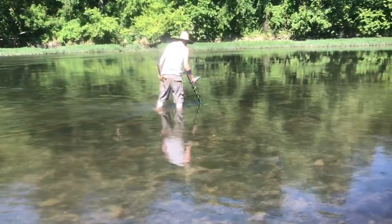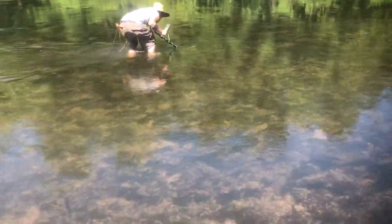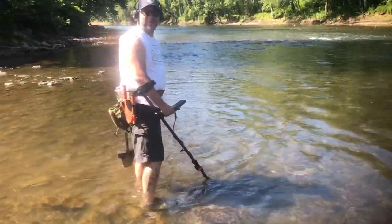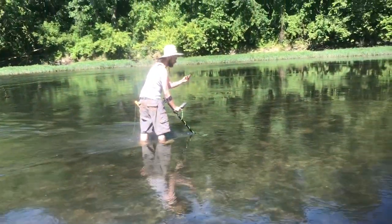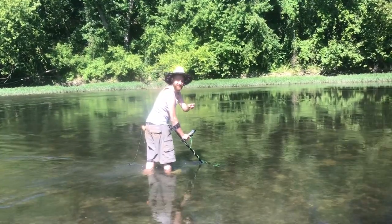You got a good signal? I don't even know how this is going to work. I got a regular shovel. Rich has got some kind of special scoop thing. I got it. I don't know if I'll use it yet, but we're going to see how this works. You already pulled it, Tyler? It's a plug. I just seen a porcelain plug right there. Is that what you were hitting?